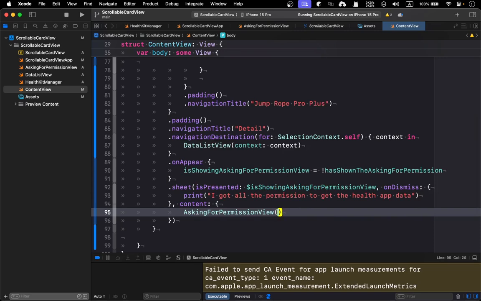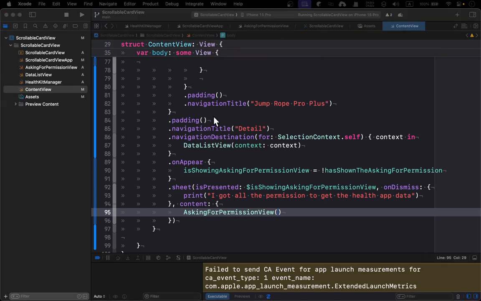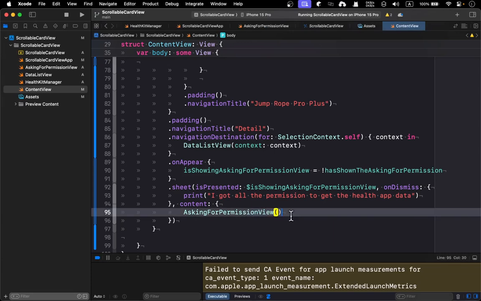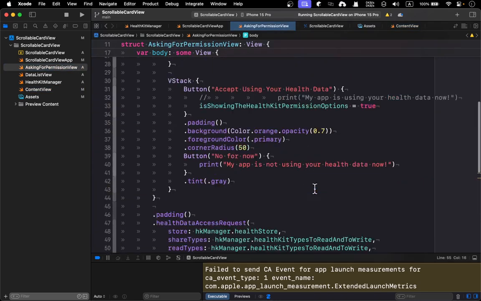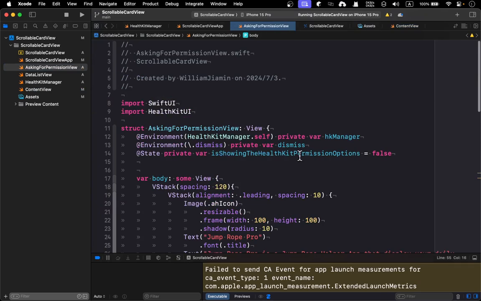It's a view, and it has to be able to pass information here. So we need to pass information here. So asking for permission view. Right here immutable, this doesn't matter. We will deal with that later.